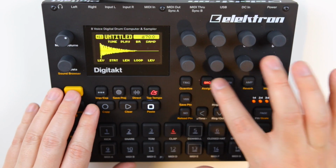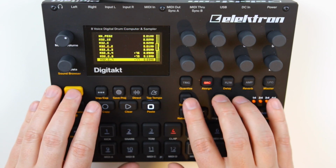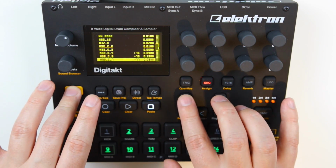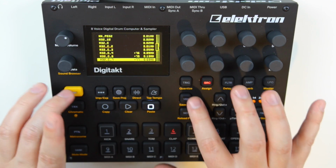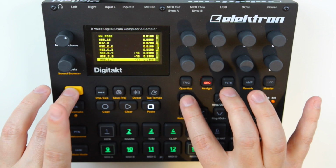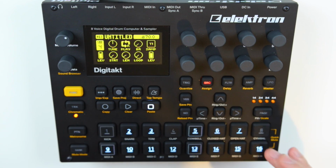Now let me just show you what the sample sounds like that I'm using. I'm using sample 77 here. It sounds like this. And this is kind of wild, because here I'm actually using a very short sample from the Mother 32 in order to create what is a more drawn out sound.